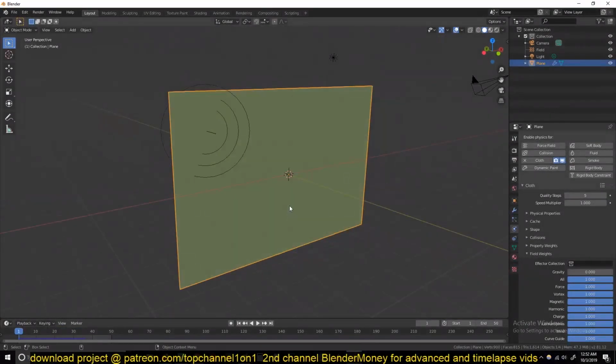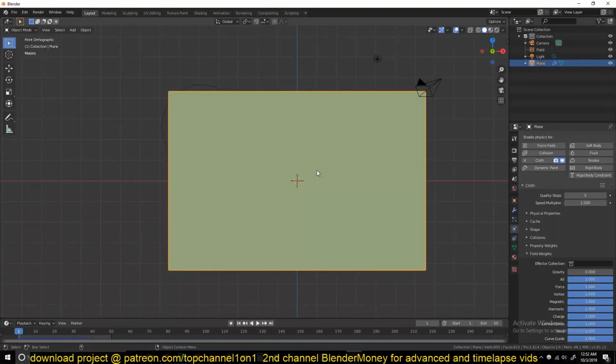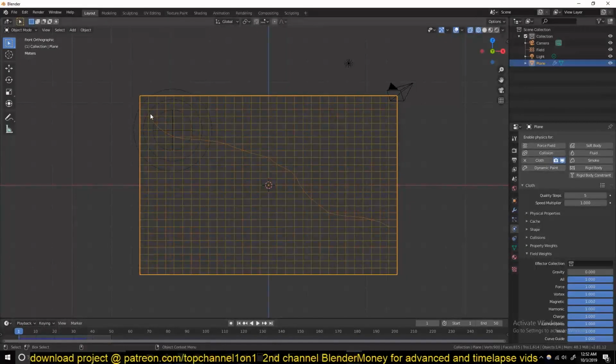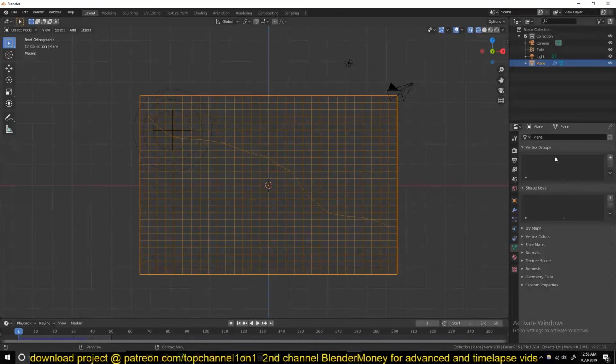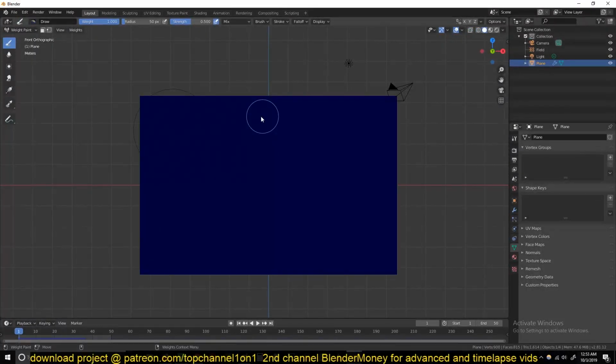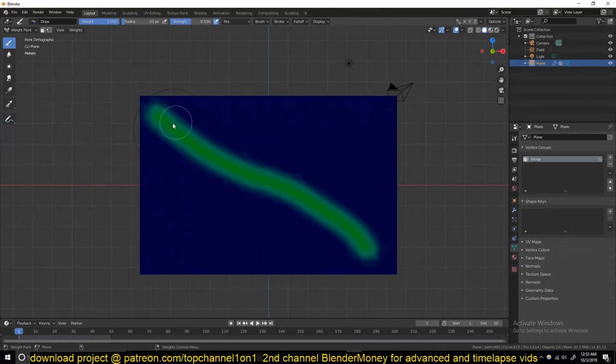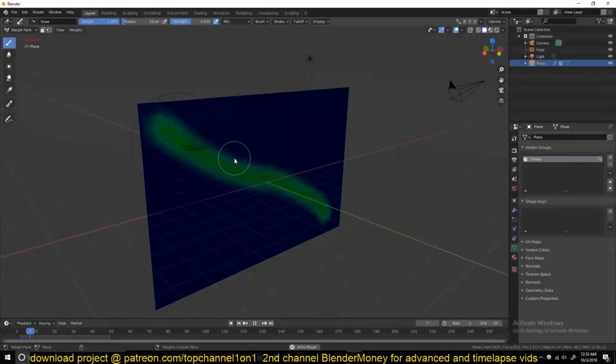The problem we're having now is that the entire cloth is being affected by the force, but we only want the area that is going to be torn by the claws. So we want the deformation to only happen where the tear is going to happen, and the way you do that, just go to the object data and go to weight paint, so that we can start painting the areas that should be affected by the deformation. Currently, blue indicates that the entire mesh is being affected by the cloth simulation, as you can see right now. But we want the blue to only be where the tearing is supposed to be.